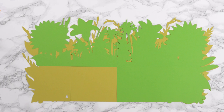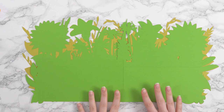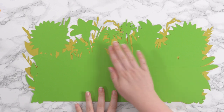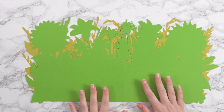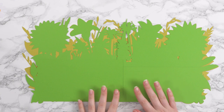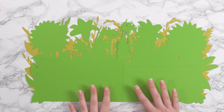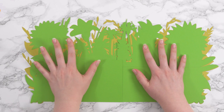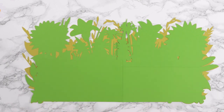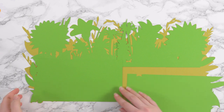I'm just getting my next layer of green into position by placing it over that bottom layer. I've not got any glue or anything on it yet. I'm just getting it into position to make sure I've got the right pieces. For this green, you can either use your glue or you can use 3D foam pads to give it some dimension. It is completely up to you. I think I'm going to glue it, only because it's so big that I don't want to use up so many foam squares getting that all stuck down. So now we know we've got the pieces right. Just going to move them apart a little.